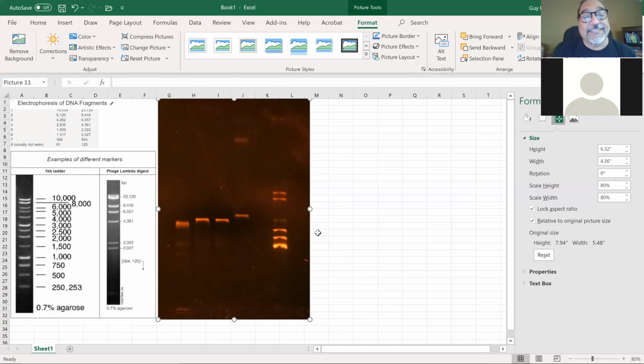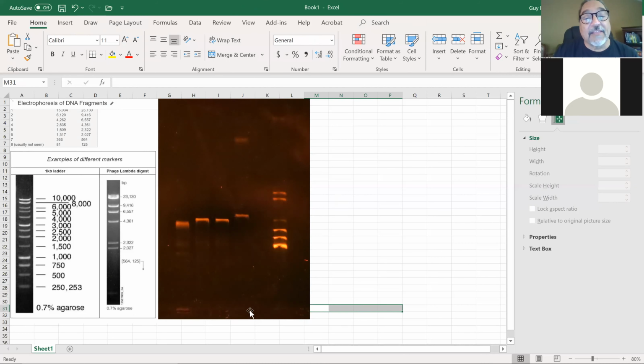Now the reason for this is I like to have the well at the bottom of my picture. If you look in here, right where I'm highlighting these cells, that's the well line. These are the wells. In the phage lambda picture to the left, the well is actually at the top. It's really a matter of convention. It doesn't really matter which is which. You just have to remember which is which.